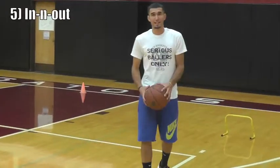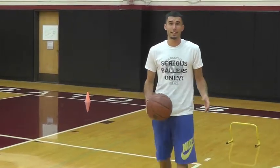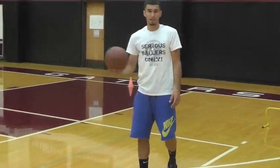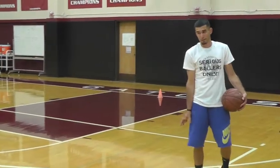The next move is the in and out. Very, very good move. You study Jordan's highlight tapes, one of his go-to moves. You can start with your dominant hand, you can start with your non-dominant hand, okay? And you have to understand, each cone represents a defender.